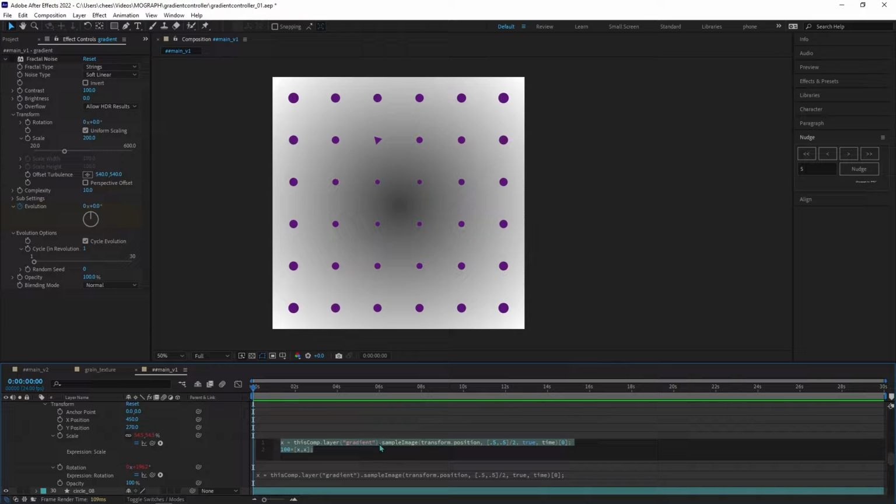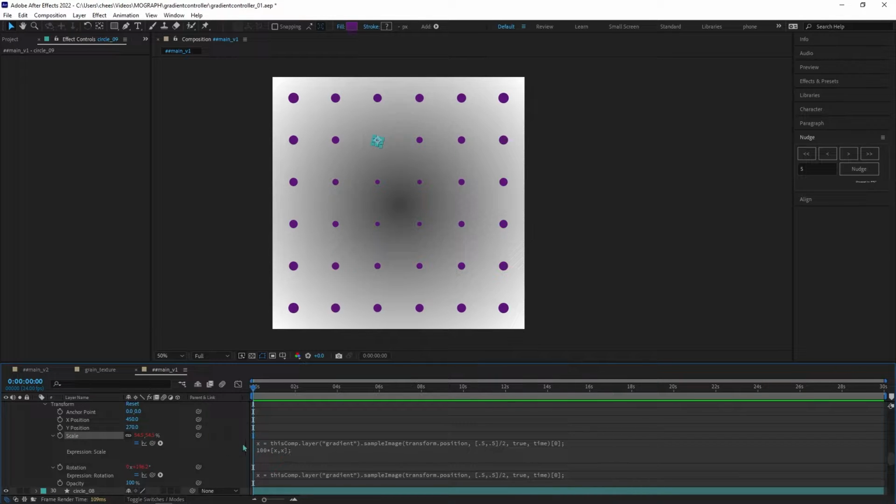It samples the image, which in this case is the gradient, and based on that determines the size of the shape. Basically, it's changing the scale. So the closer it is to the white, the closer it will be to 100%, and the closer it is to the black or darker values, the closer it'll be to 0.